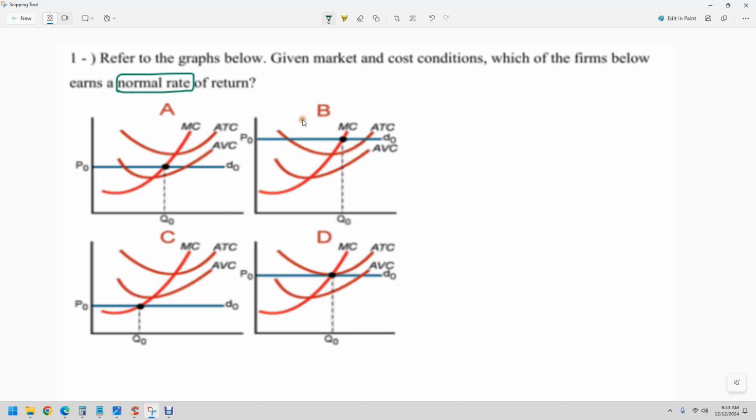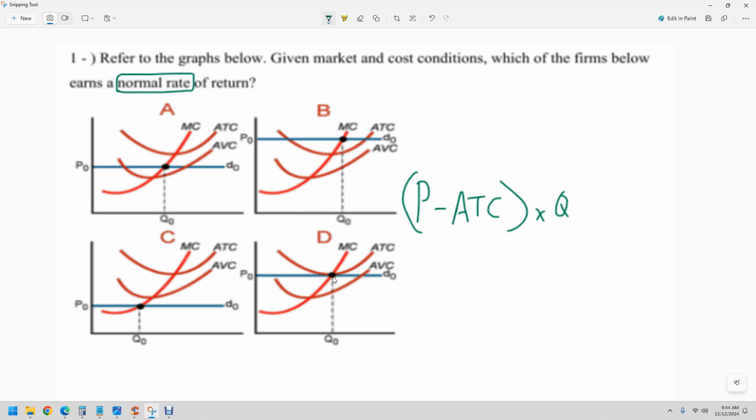So let's look at the different ones here. This answer D, price and marginal revenue going to here. At that price, we are equaling average total cost. So price minus average total cost means you're breaking even, and then times the quantity would give you the profit. This is the formula for any of these in terms of profit. So price minus average total cost times quantity will give you total profit.